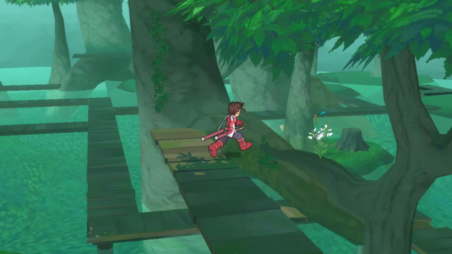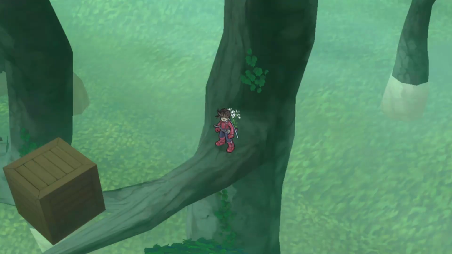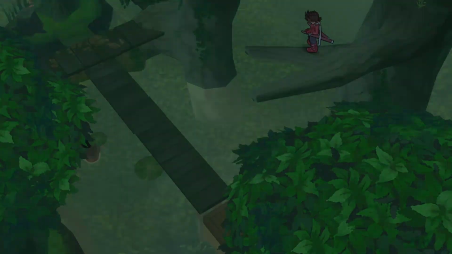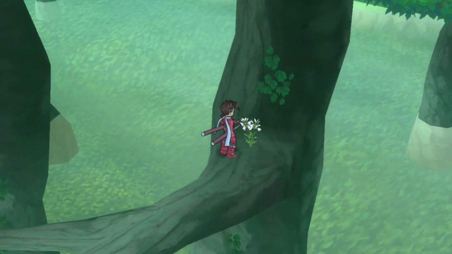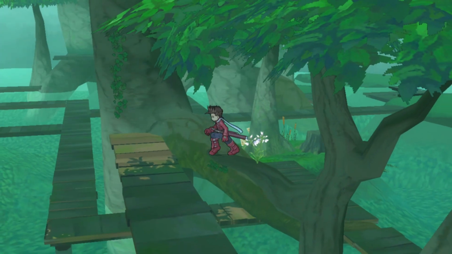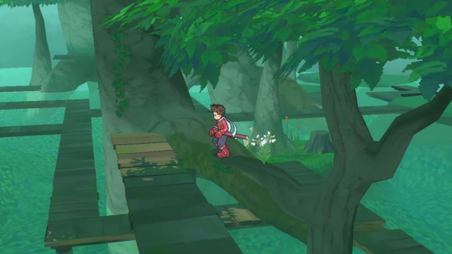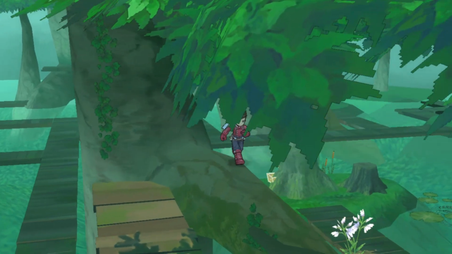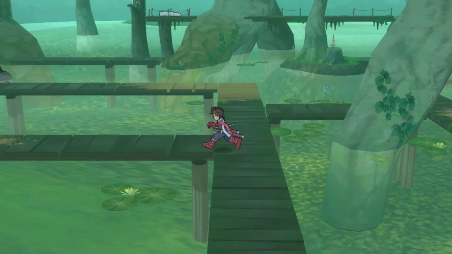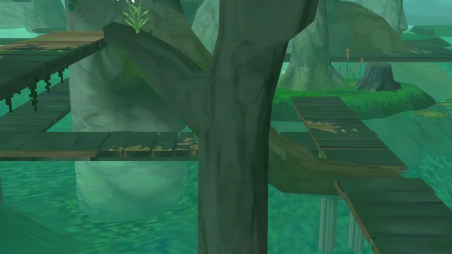There's a butterfly next to this flower, so that means it's important. Over here. Push the box. That's it. There, finally. It can be at just the perfect angle, I guess. Get it up that way if you like. Right, and... Oh, right, I'm in the wrong place. Actually wanted to go back to the left.